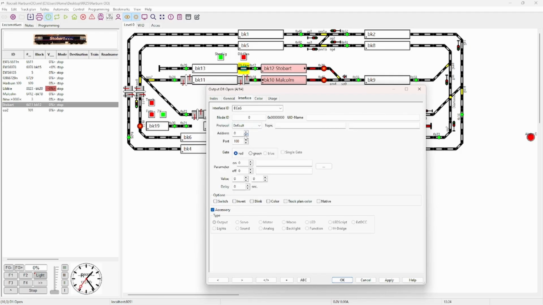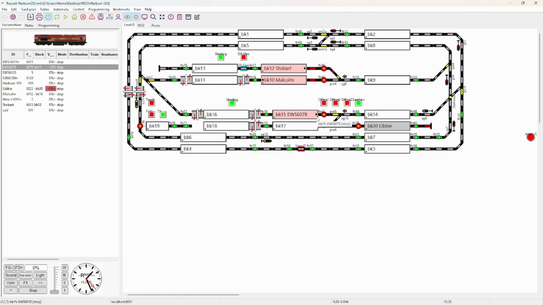Interface: I've got it set up in address 100 for open, address 101 for close, and the alarm is address 80. All these values here are left blank and it's ticked for accessory. So that's the same for door open, door close and the alarm. Only difference being the port number, the address for the ECOS I use.